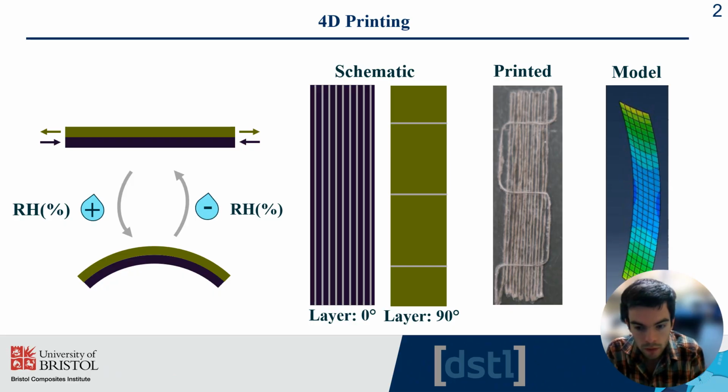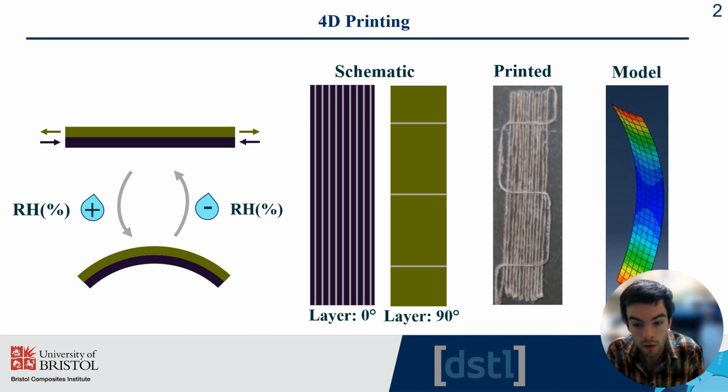So in this work we're going to talk about 4D printing, which is basically adding a fourth dimension to 3D printing. This fourth dimension is time. So basically in 4D printing we give enough time for 3D printed structures to transform, deform and actuate. In this presentation only bending is going to be considered, and only with humidity stimuli. This actuation is created by a bilayer.